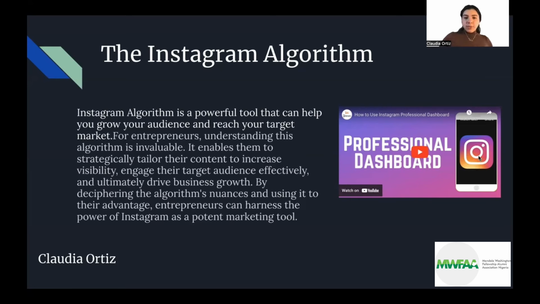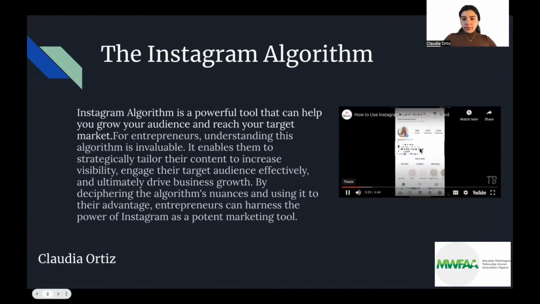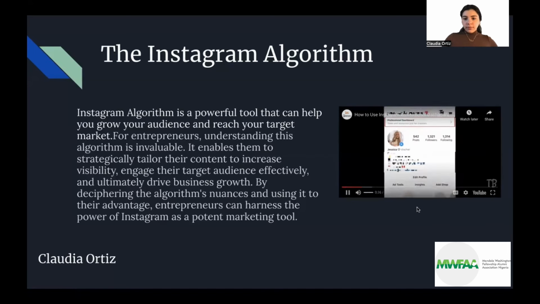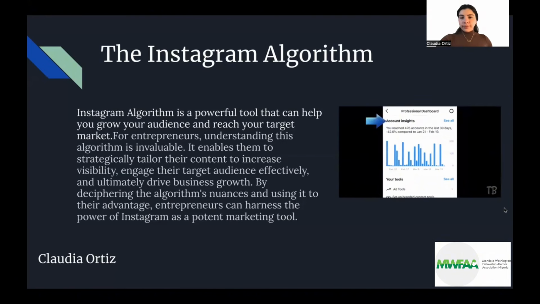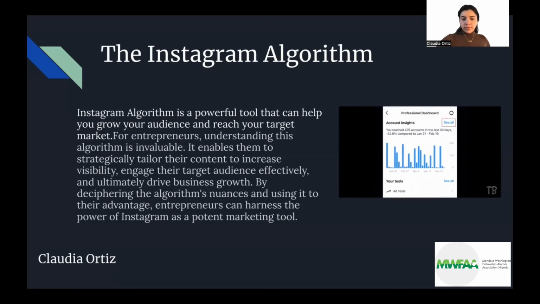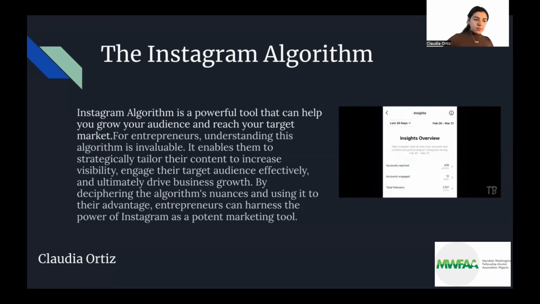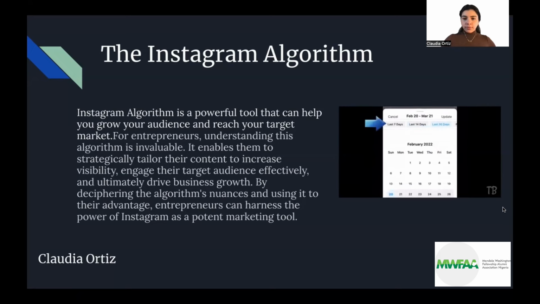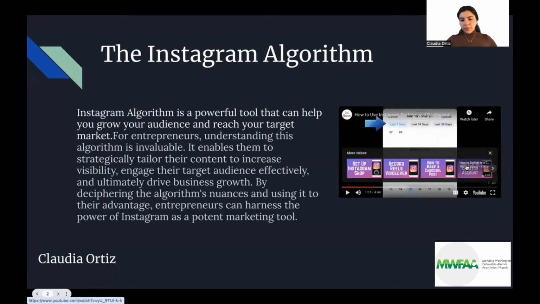So I want you to quickly look at this professional dashboard that is offered when you have a creator account. Go to your Instagram profile. Then tap Professional Dashboard at the top. Here you'll find account insights, tools, and tips and resources. If you tap See All next to Account Insights, you'll find an overview of your account and content performance, including reach, engagement, and followers. At the top, you can select which time period you want to see insights for. By default, it will show you the last 30 days, but you can select last 7 days.